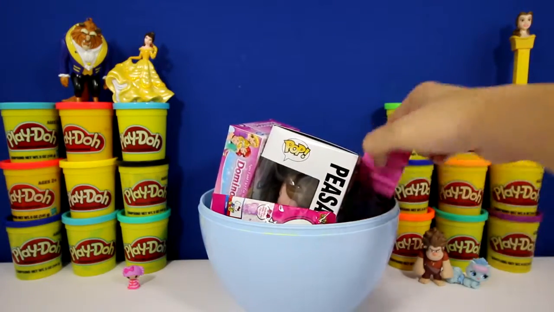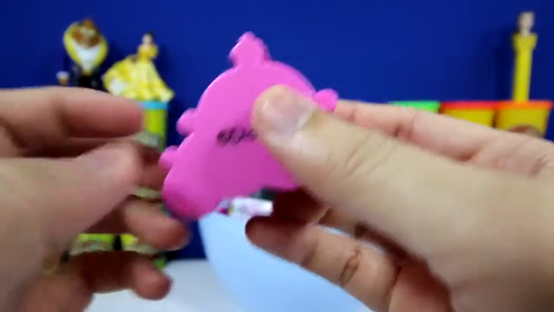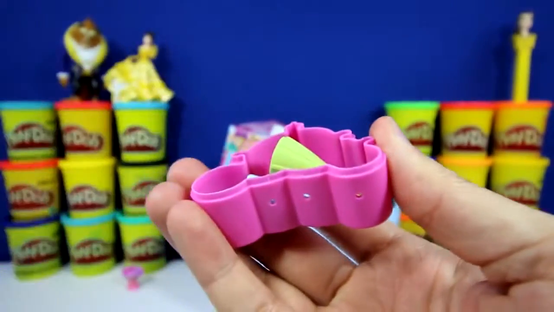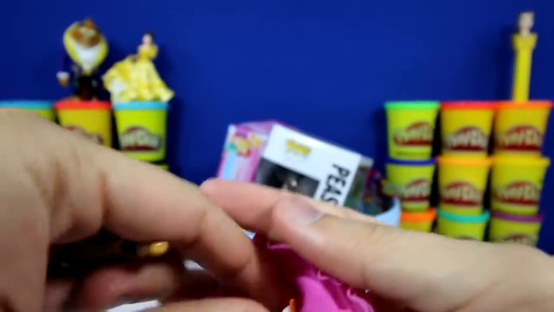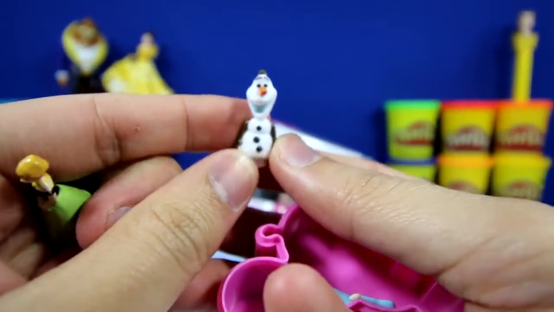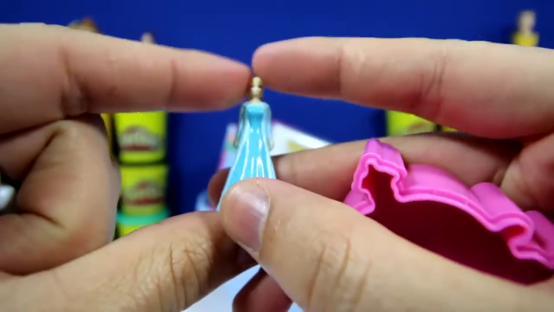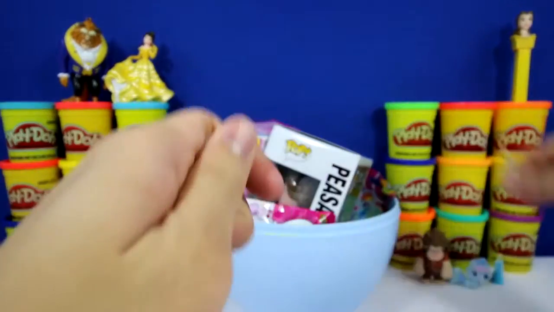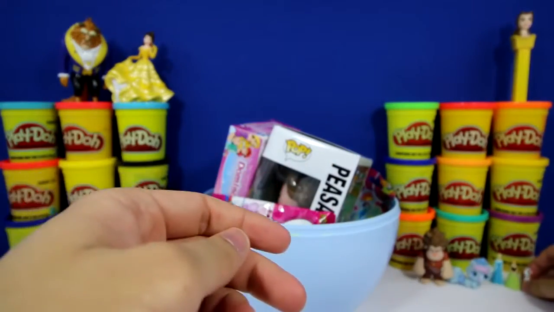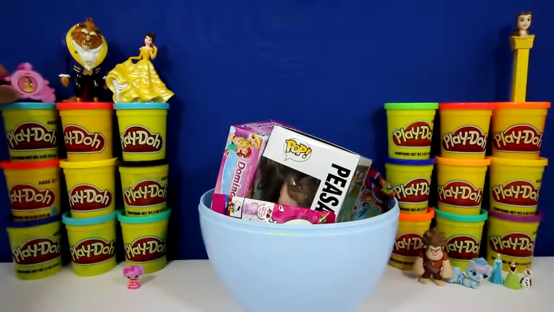I see something over here. Here is Belle and a carriage. There's something inside. First, we got Anna. And there's Olaf. And we also got Elsa. It's pretty cool. So we got Elsa, Anna, and Olaf. And we also got this cool carriage, a Belle. Let's put her over here, next to Beast.